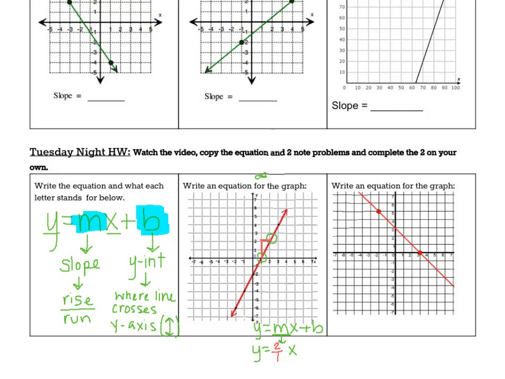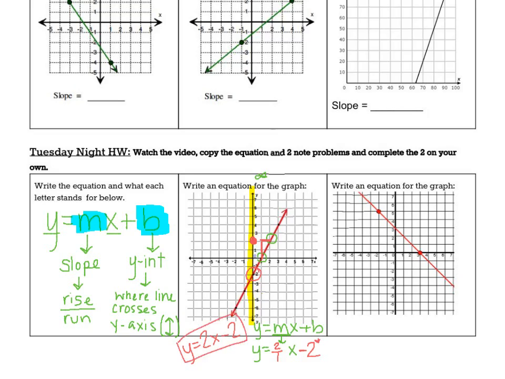Where does our line cross the y-axis? So I'm going to highlight the y-axis, which is right here. And we need to find where our red line crosses. And our red line crosses right here, and that is at -2. So our b, our y-intercept, is going to be -2, so we're actually going to write -2. If our y-intercept was up here at +2, it would be +2. So our answer here is simply y equals 2x minus 2. And that is the equation that describes this line.